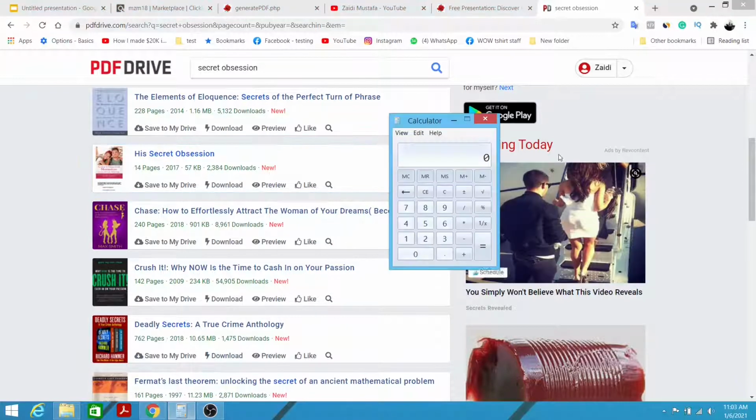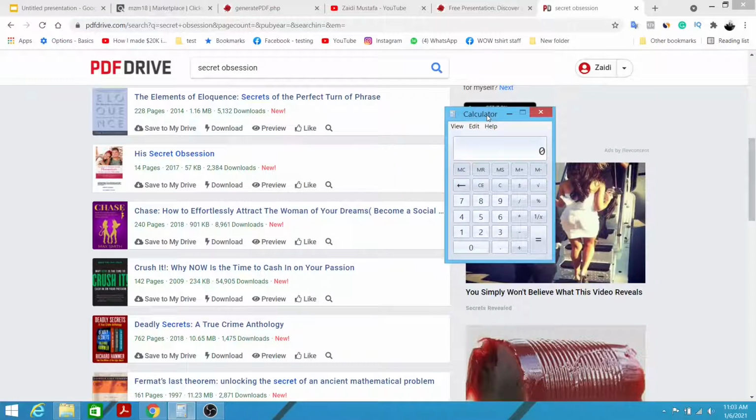I just wanted to show you real quick what your potential earning is. 2,384 times, and just assume that only 10% of these people are going to click the affiliate links. Times 10% equals 238. Just assume only 3% of those 238 end up purchasing your affiliate offer, which equals 7 sales.